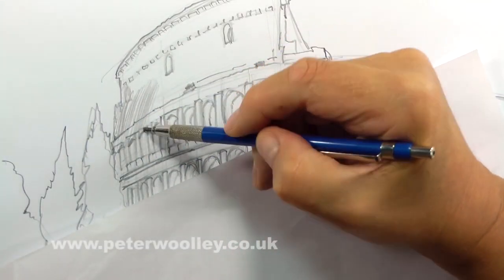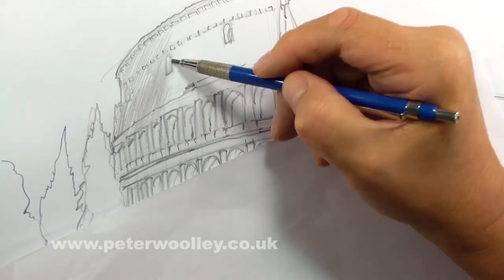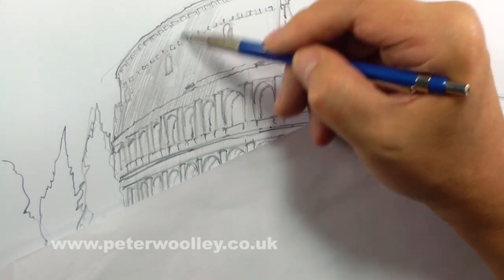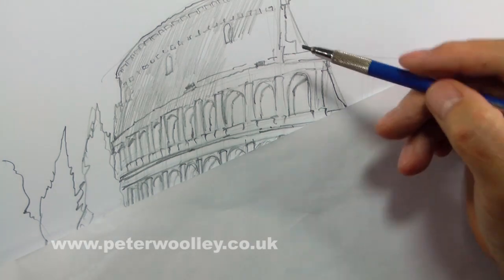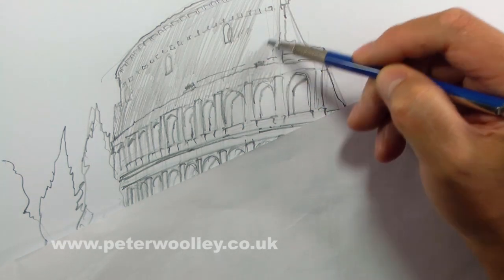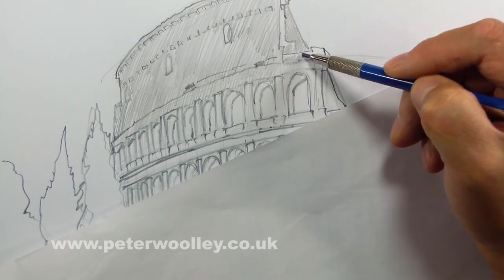It's been a long journey involving many columns and arches, but I'm finally at a point where I can start applying some shading to the building. This is a relatively straightforward process in which I'm acknowledging the fact that the light is coming from the right, so most of the shadows are down the left-hand side. You may have noticed that I've placed a sheet of paper beneath my wrist — this is simply to protect the drawing, as without it there's a good chance I'll end up smudging it.